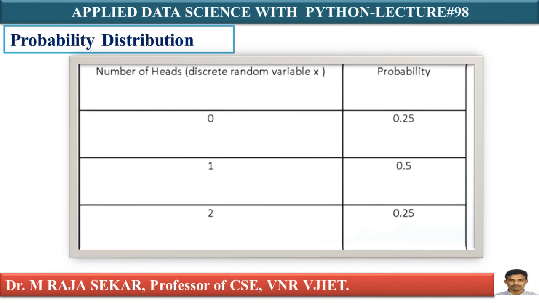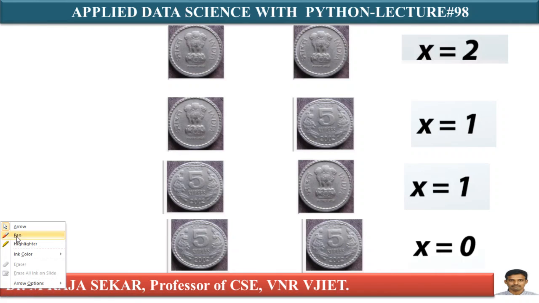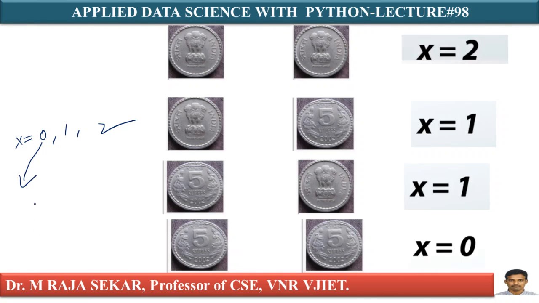As I told you, each possible outcome of a random experiment is associated with some probability. The number of heads that can come up when tossing two coins is a discrete random variable, because heads can only come up a certain number of times, 0, 1 or 2. Also, we want to know the probability associated with each value of the random variable. What are the possible values for x random variable? 0, 1, 2. What is the probability for 0? 0 means 0 heads. How many favorable cases are there? 0 heads means there is only one favorable case.